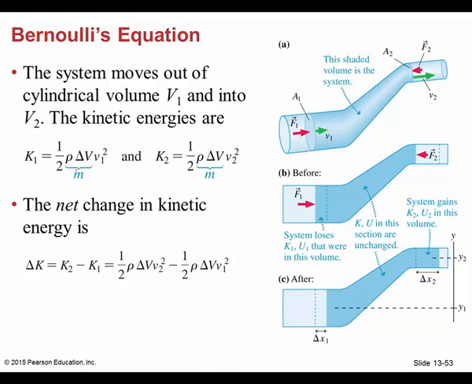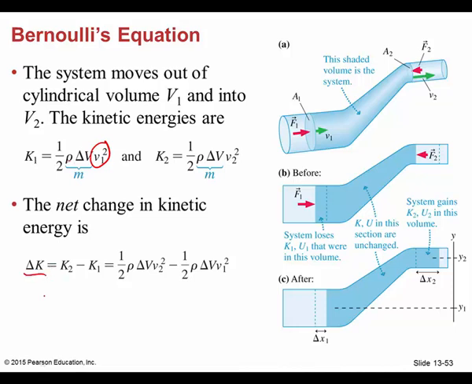It's 1/2 the density times the change in volume times the velocity squared. That hasn't changed, has it? Okay. So we've got the density times the volume, and why do we do that? Well, because we've got to get that into kilograms, okay? All right, and so the kinetic energy of 1 should be equal to the kinetic energy of 2, and of course the same goes for potential energy, all right?